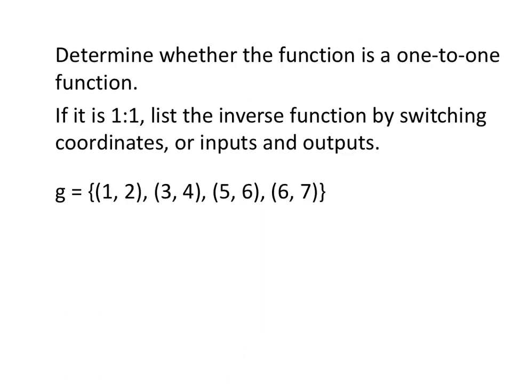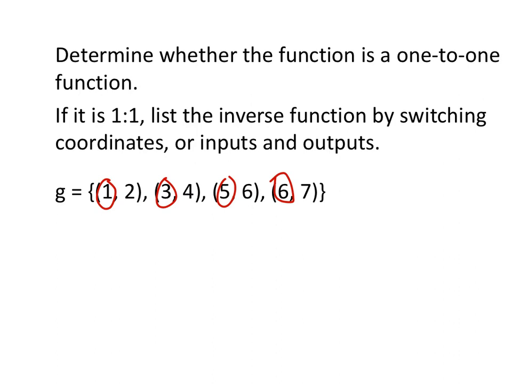If we look at lists of numbers, it's the same idea. I have to check the x's first, just to make sure it is actually a function. If it's not a function, it can't be one-to-one. But if it passes the function part of it, then we've got to check the y values as well. So on this one, we're going to look at the x values. I got 1, 3, 5, and 6, and that's a pretty good sign because they never repeated to give us different corresponding y values.